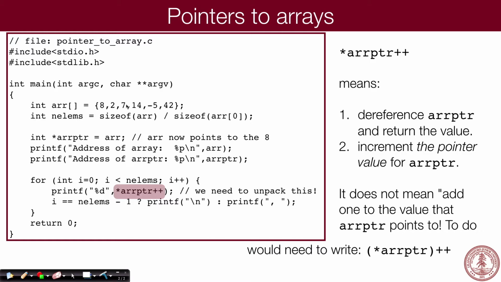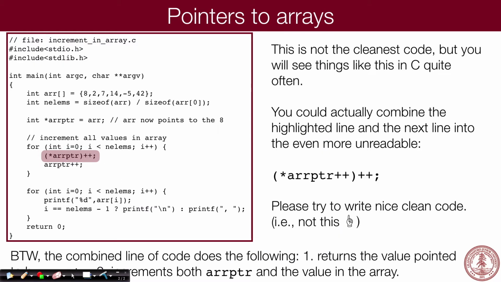Now, you want to see something really ugly? Bear with me. If you wanted to do it in one line, you could do that, right? If you wanted to combine the two that I'm doing there. Did I do that right? Yeah, that would work. So it's ugly. Don't do this. Scratch this out and don't write ugly code like this. Okay? You want to write clean code.